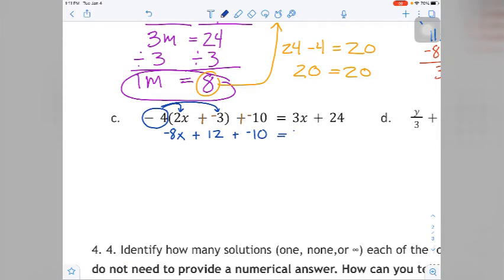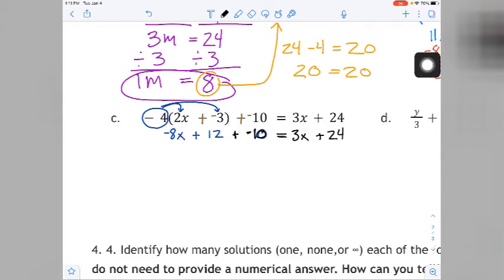And then I'm just rewriting everything else. So you know what? I'm going to use black for the plus -10 because it was the original color of the ink. And then the other side should be equal to 3x plus 24. So everything else stays the same. The distributive property just says that -4 sets of 2x plus -3 is the same as -8x's and 12 ones.